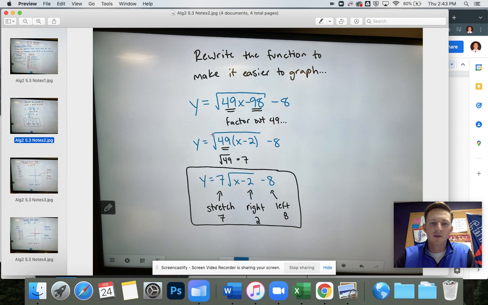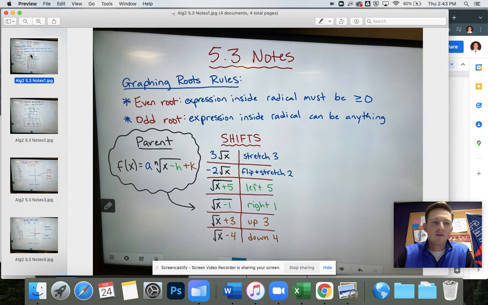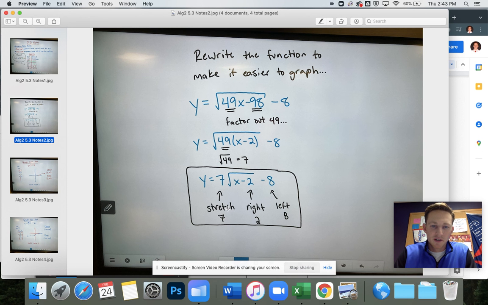And now, since we're taking the square root of it, the square root of 49 is just 7. So we can pull that out in front. This is just like if we were simplifying or factoring down a square root that didn't have x's in it. We can still simplify this number because it's a perfect square. So now that 7 is brought out in front, and we know from our original shifts that a 7 out in front is going to stretch by 7. X minus 2 moves the graph right 2, and minus 8 on the outside moves it down 8. That should actually say down. I couldn't write, apparently, about a year ago. So down 8 right there.